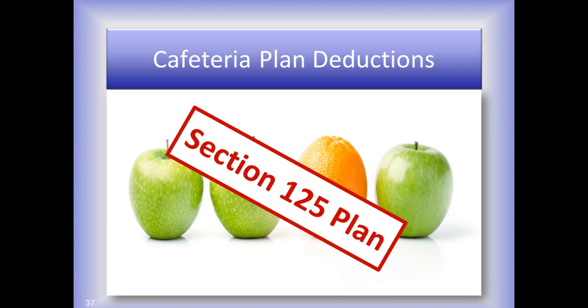The written plan must specifically describe all benefits and establish rules for eligibility and elections. A Section 125 plan is the only means by which an employer can offer employees a choice between taxable and non-taxable benefits. For example, employees covered under the entity's group health plan pay 15% of the premium through payroll deduction. A valid Section 125 plan is the only way that this deduction can be pre-tax.